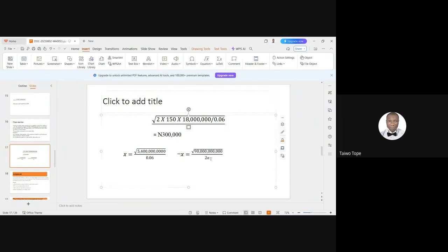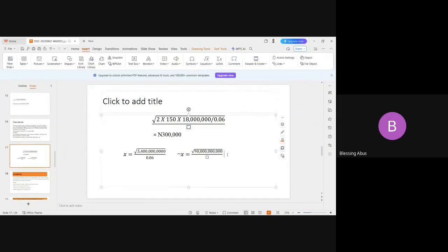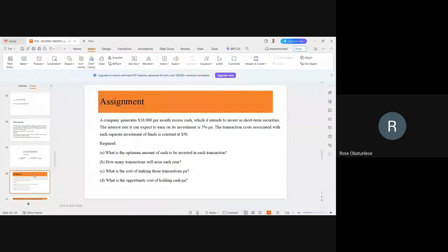So when you take the square root of this, it is 300,000. This should give us 300,000, right? Yes, sir. So hope this is clear now. Sorry, my calculator suspended the zeros. You just told me 9, then the zeros by the side, and now for 10. That is good.